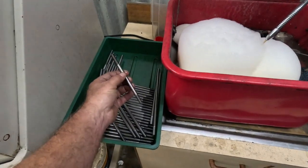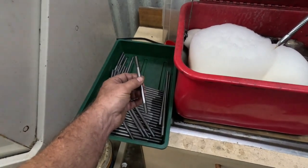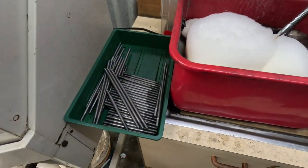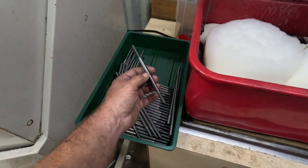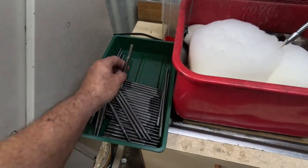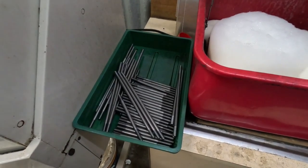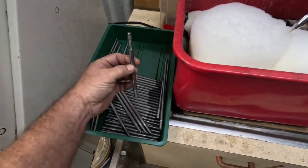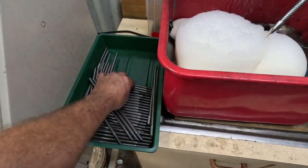These are high tensile steel barrel studs. Yes, they are cut threads, and it would be really nice if I could get them rolled, but nowhere in Australia will roll them and I'm not about to go sending stuff around the world. You see these advertised on eBay in stainless steel — for the life of me, why you'd ever want a stainless steel barrel stud is beyond me. Stainless is as soft as butter, it's not even two thirds of the tensile strength of this stuff. Also, this is in imperial sizes — not 8mm — it's the best quality stuff I can get in imperial sizes.